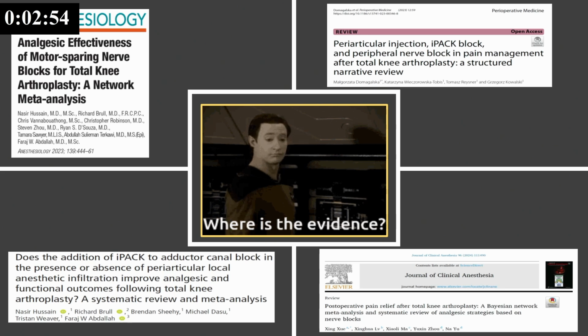Now we are in the era of evidence-based medicine. You will be questioning, Dr. Deveshwara, please give us the evidence. This is in the form of network meta-analysis, trial sequential analysis regarding which is the best block. They state that a proximal adductor canal plus IPACK or local infiltration analgesia is a good option. As regards IPACK versus LIA, if LIA is in place, that is a good local infiltration analgesia where we specifically target the posterior capsule, then IPACK is not required. If LIA is not in place, then IPACK is definitely to be given.